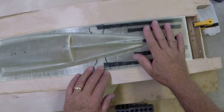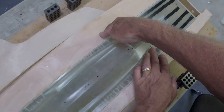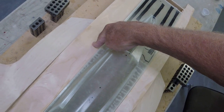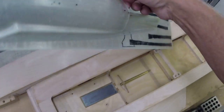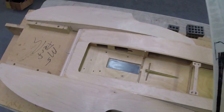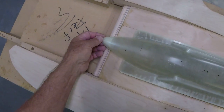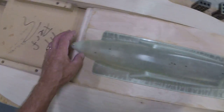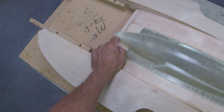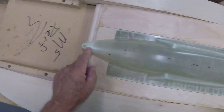Okay, so this is slapped on and it's glued down and I'm ready to release it. One finger goes in here, one goes against the deck, and you just kind of push. And this helps you pop just a really light little pop and then slide it forward and remove it, okay? So that is a must. You just saw me slide it forward because of the style of pin I'm using on this one. Not necessarily the best choice. I did it under duress, but here we are and we're going to use it.